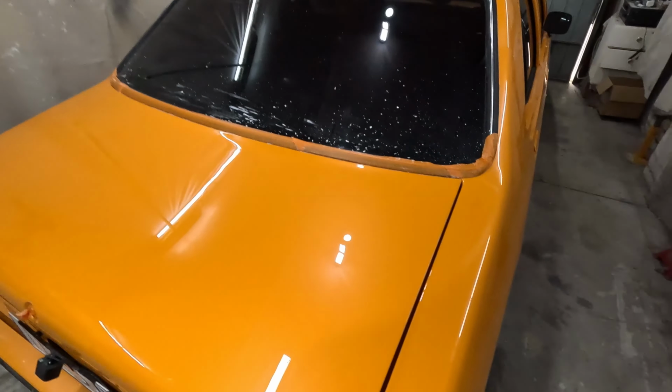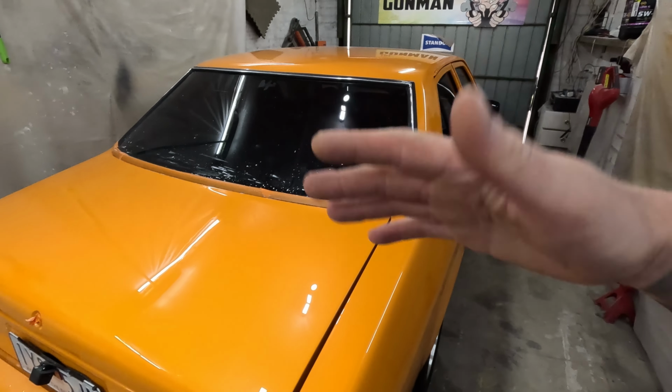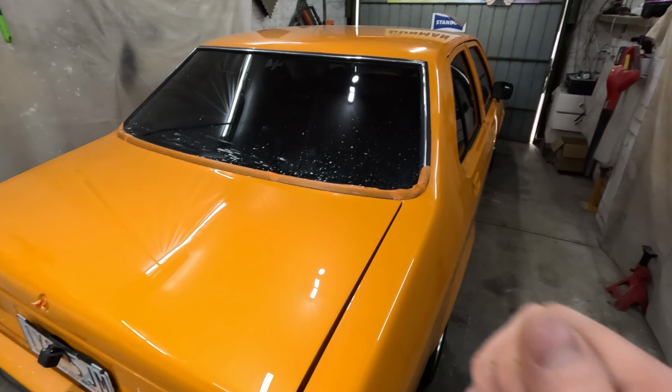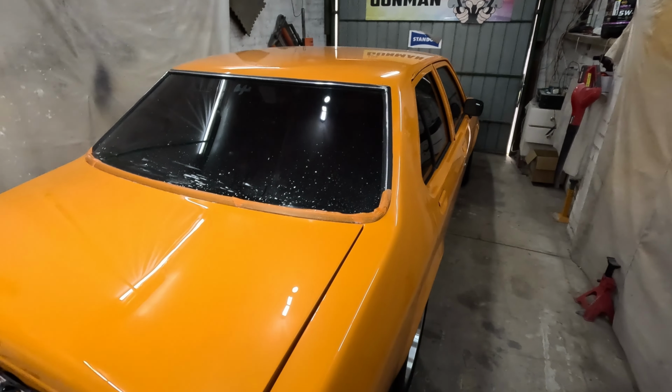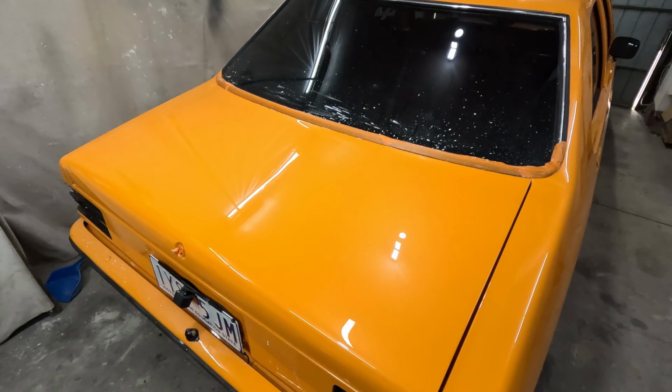It's been a hell of a ride to get here, but I tell you what, I'm really happy. And it's definitely not finished yet. I've got a lot of work to do on all the sides, and it still needs a good detail as well. I've got to go over all those door jambs, give it a hand polish and a mini polish here and there. So yes, it's definitely got a few more hours left in it, but that is the finished product.